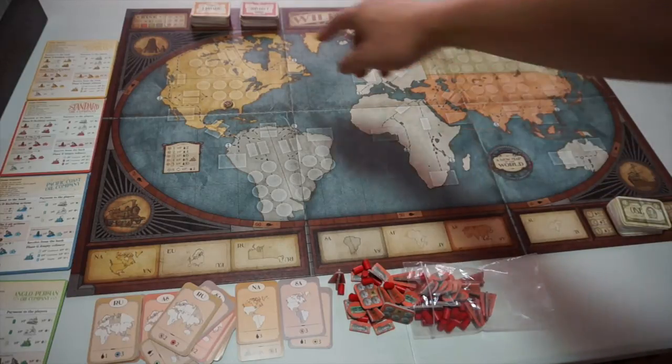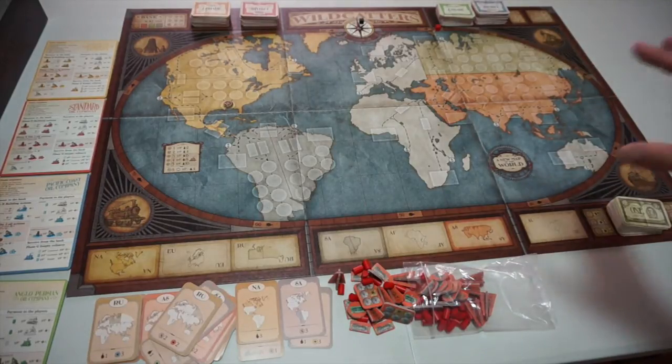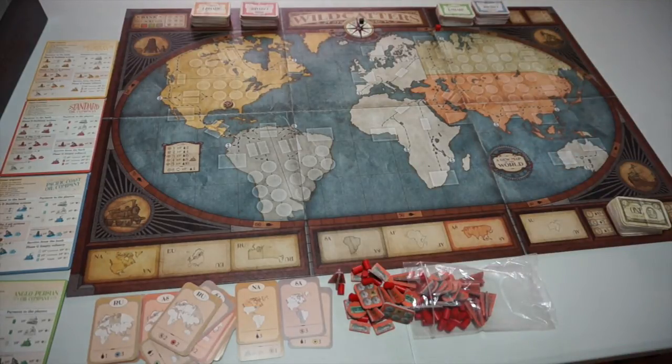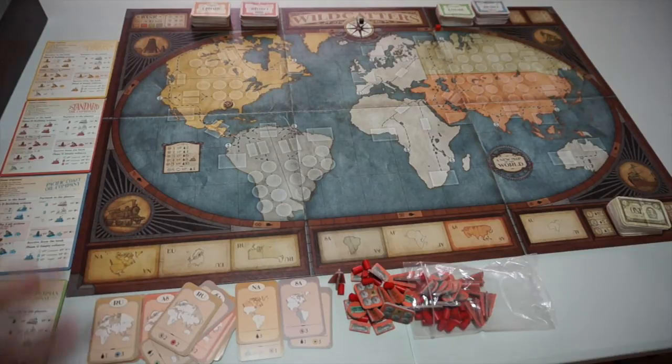Everything's on the board, including the loans. If you happen to take loans, everything is on the board. So it is quite an intuitive board to look at, and the board quality is also quite good. I like the art as well. It has a very 19th century antique type of feel to it, which I really like.